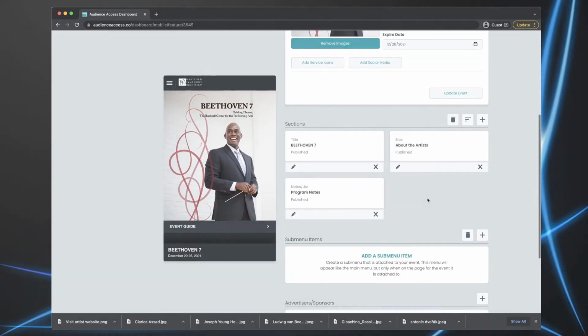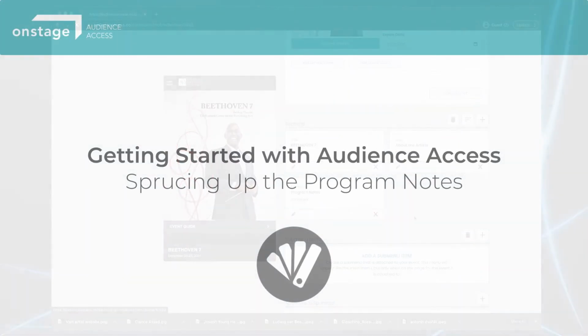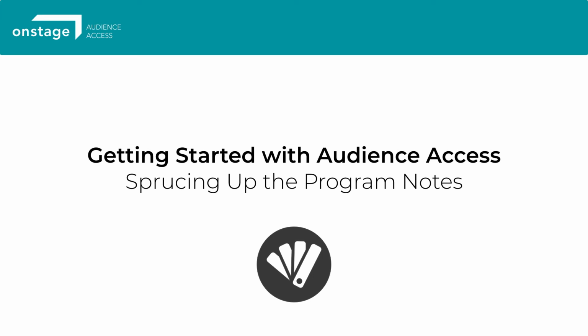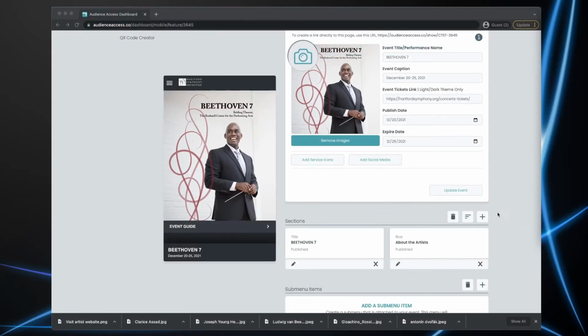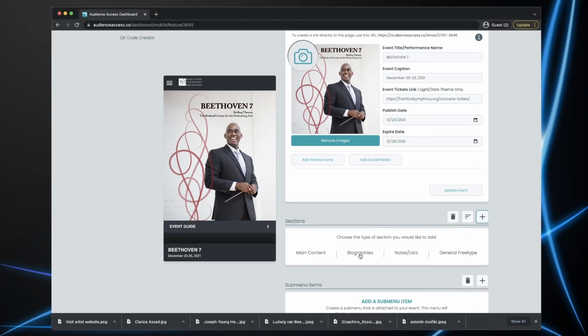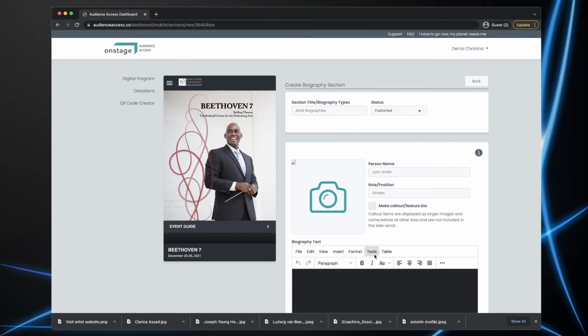So now let's try it in a different way. A lot of times what I like to do is add my program notes as biographies. And so I will still, up here in the section title, add my header as program notes.